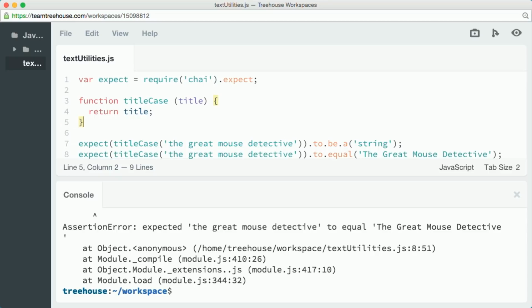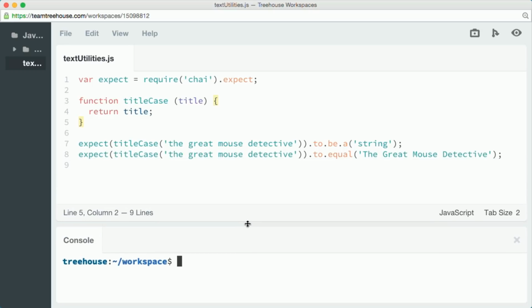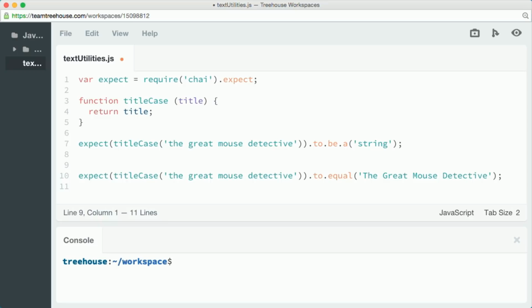Now, that's a little bit too big, and it's not very helpful for this test to just tell us, make it work, like it's doing now. So we should break this up into smaller expectations that we know how to tackle. Usually, when writing tests, the most comprehensive expectation should be written last. That way, the function passes all the simpler tests first. So we'll keep this to.equal expectation at the bottom of all tests so that we know when we've finished. Then right above it, we'll write a new test.